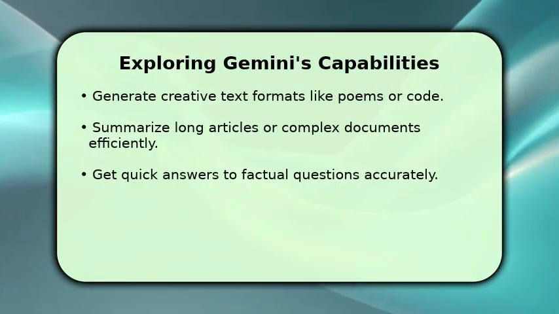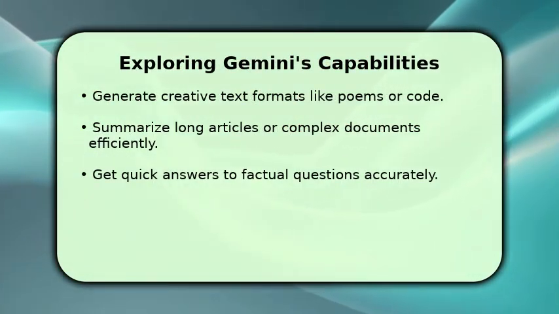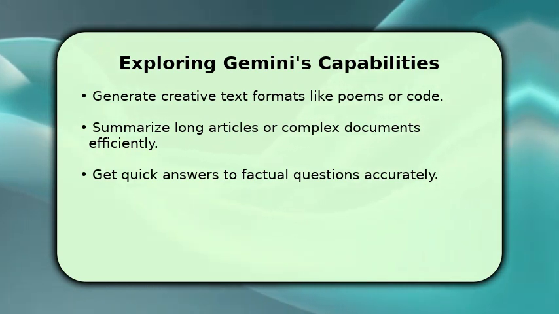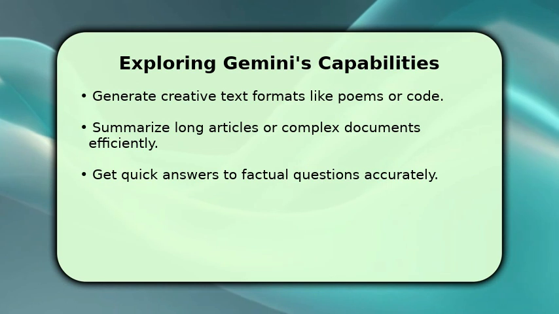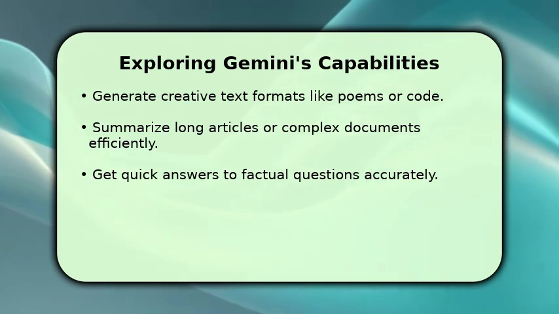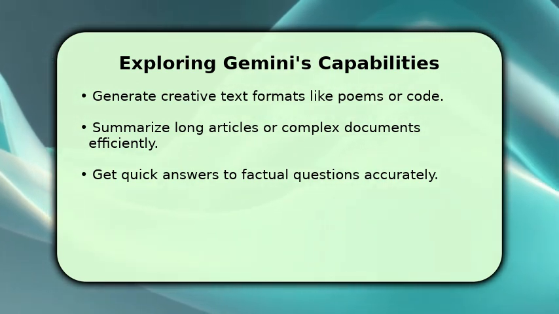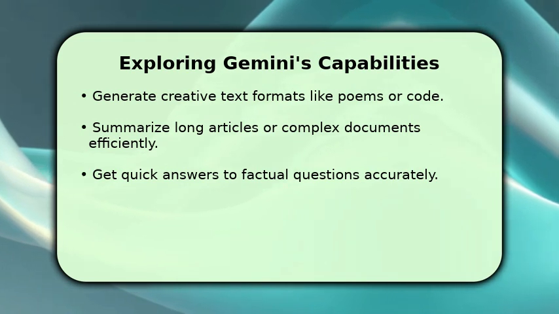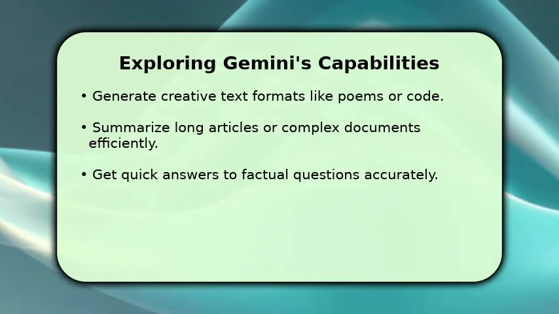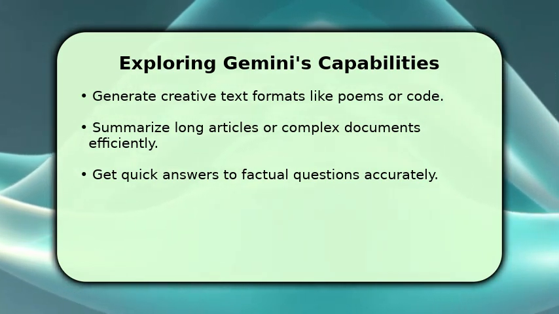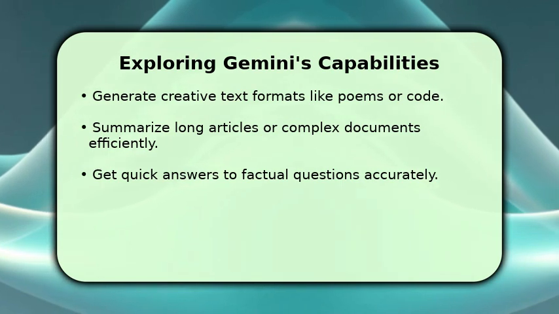Gemini offers more than just basic chat. You can leverage its advanced features to generate creative content, such as poems, scripts, or even code snippets. It's also excellent for summarizing lengthy articles or complex documents, saving you valuable time. Need a quick fact? Just ask Gemini, and it will provide accurate information on a wide range of topics. Experiment with different prompts to unlock its full potential.